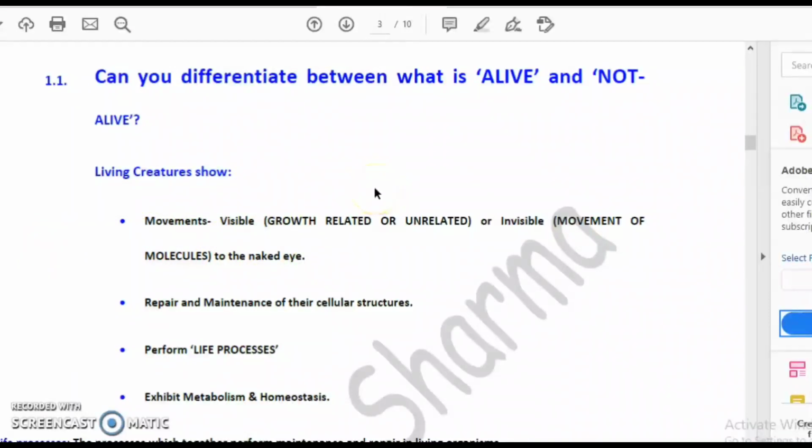Whether the living organism shows movement which is visible to the naked eye, it can move its body parts. In the case of animals, locomotion as well, that there is a change in position without any external interference. The cell or the animal can move their body from one point to another, or even if the plant is sessile or fixed at a place, it can move its plant parts, right? But sometimes movements are not visible to us. For example, movement of the molecules.